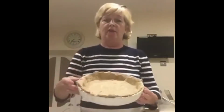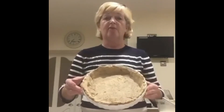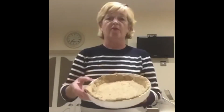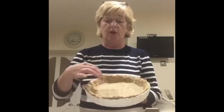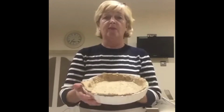You then have your quiche base here, and what I've done here is I've baked the pastry blind. So what that is basically is I've put a layer of parchment paper over my pastry, put in some dried peas, put it in the oven for about 15 minutes, and then you get a crisper base. Now you can also brush this with a little bit of egg wash, put it back in the oven for 5 minutes, and this stops the liquid from seeping through and gives you a crustier base.